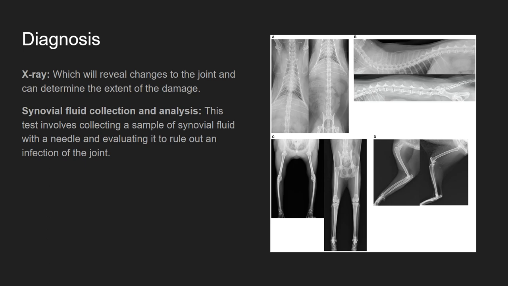Here we could see more examples of x-rays that are going to be pretty helpful to see the joint issues. This first one is a dorsal recumbency, so we're able to see more into the spine. This is going to be from the stomach inward, and we are able to see the knees and the hip bones as well. Additionally, we have another version that is more focused on the arms and the legs. We are able to see if there are any issues in the knees or the hips here.